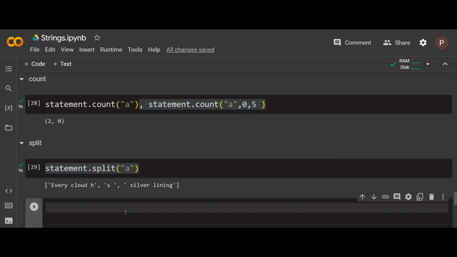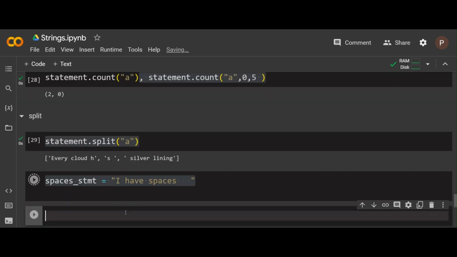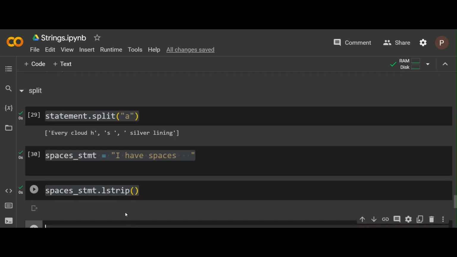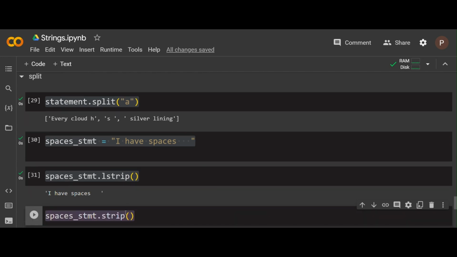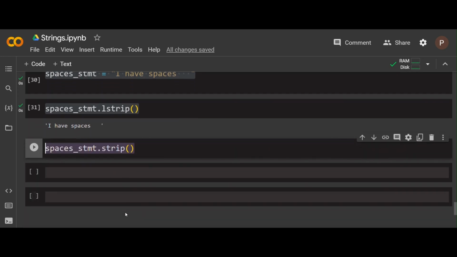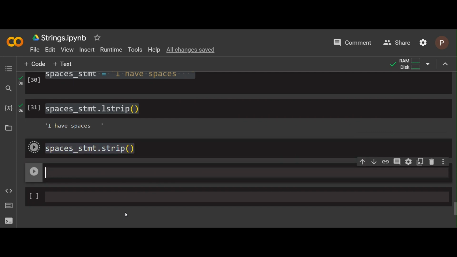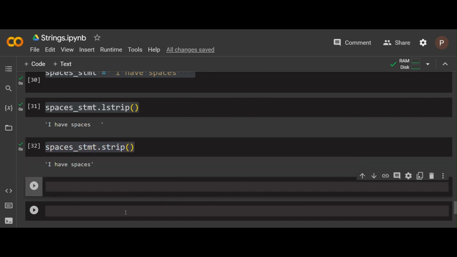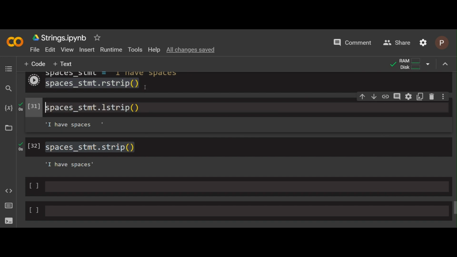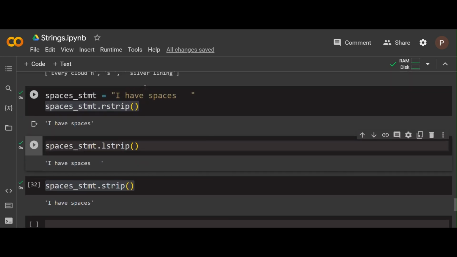Okay, let me see another example. Now we have a statement with spaces. Usually in data science, we'll have to clean up our data. We might be using this where you have spaces, or you're accepting an input from the user. You want to truncate all the spaces which are not useful. So I would use these functions. lstrip stands for left side stripping of the spaces, and strip would strip all the spaces on both sides of the string. If I specifically want to remove one side, you can see left strip did not strip the right spaces. If I say rstrip, then it goes and removes the right side spaces.